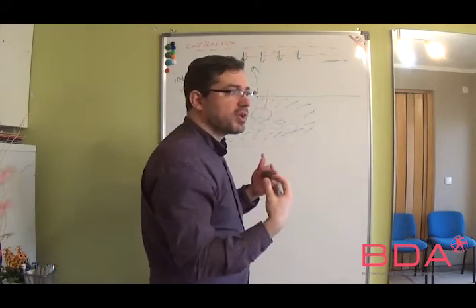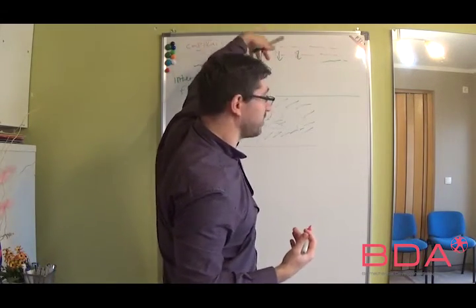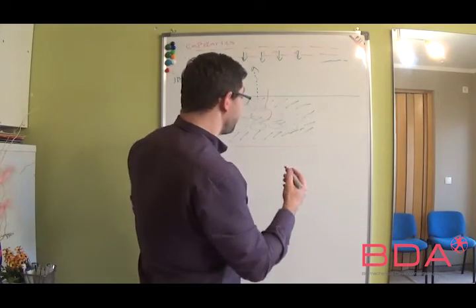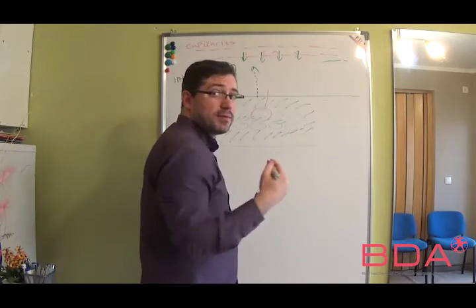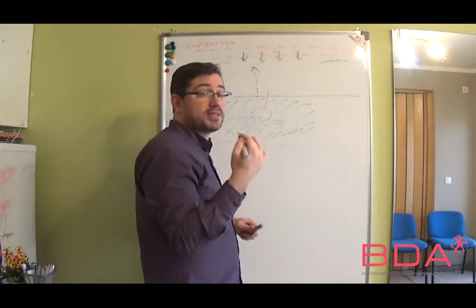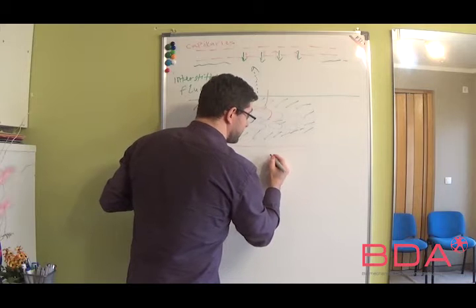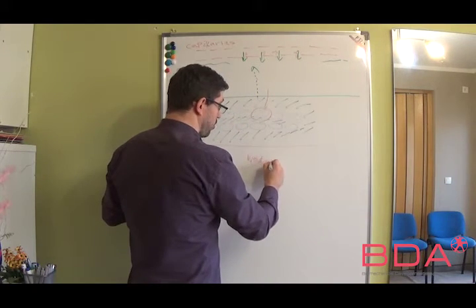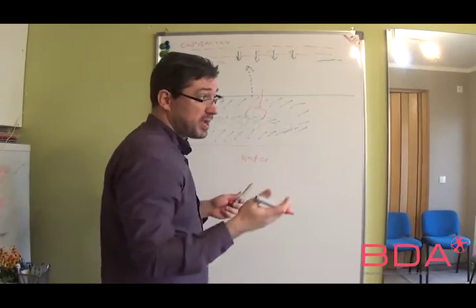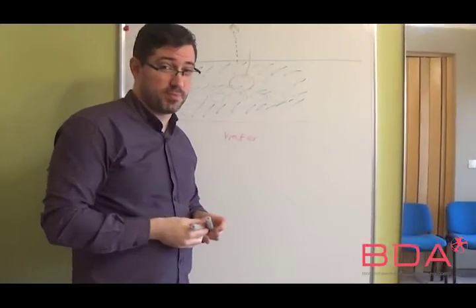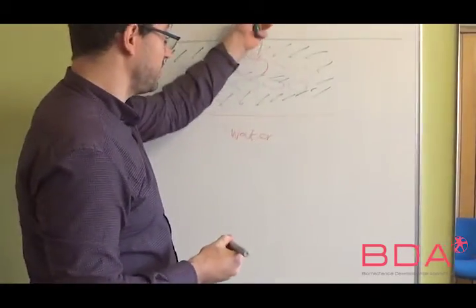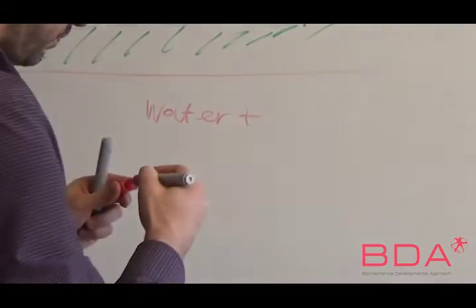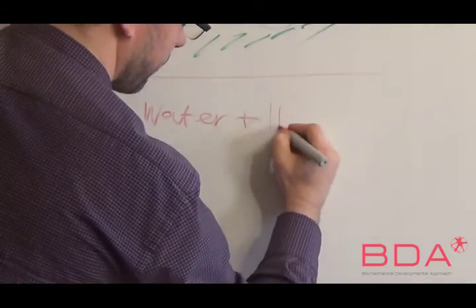I'm not now talking about which materials go from the capillaries in and which go through and out and so on. I'm just talking about what makes the interstitial fluid, what it is made of. And what it is made of is two basic elements. One is water, which is obvious because you know, I think 75% of the human body is water. So the big part is water. And the second element is hyaluronic acid.